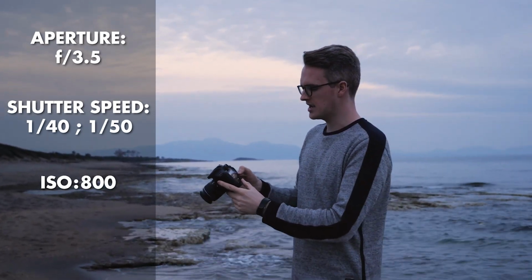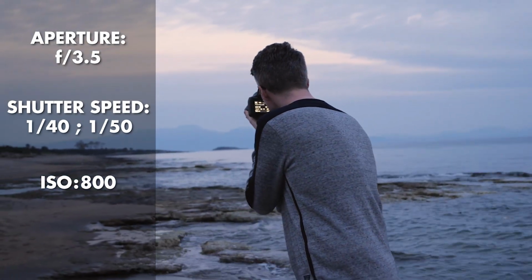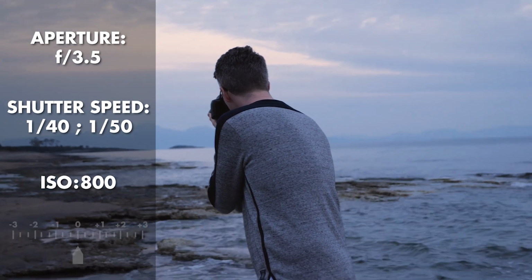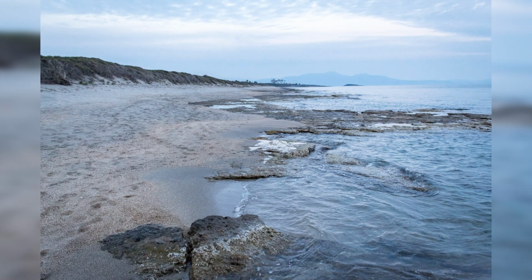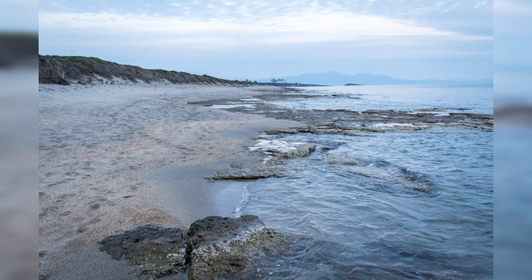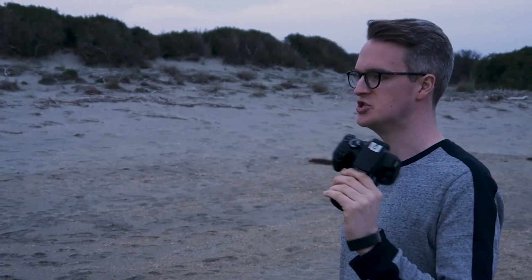But one more time, I'm going to increase the ISO here to 800. The exposure compensation meter is right in the middle at 1/50th of a second. And there we have a good low light photo. So that's how you capture photos in low light while being handheld. Low light photography doesn't have to be difficult, and even a basic camera like this can do a good job.